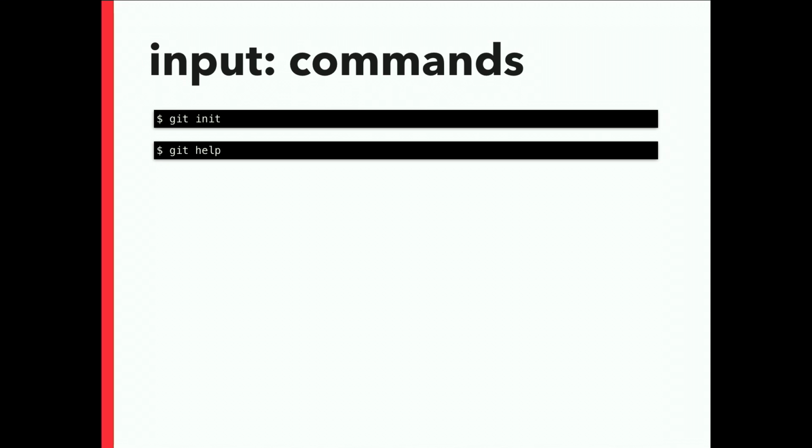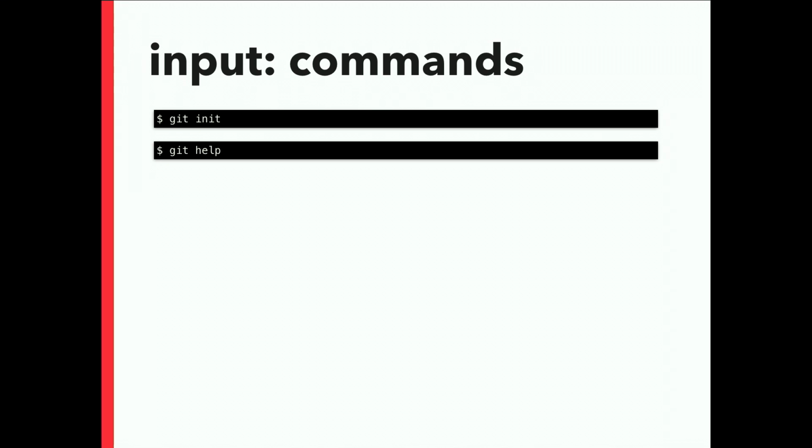So commands, which are very important. Oftentimes we want to pass some arguments to our script, and this is one of the ways. For example, like Git, we have git init, we have git help. So Git is one command line tool, and then it has a lot of functionalities. Init is to initialize a new repository, and help is to show what the available commands are.